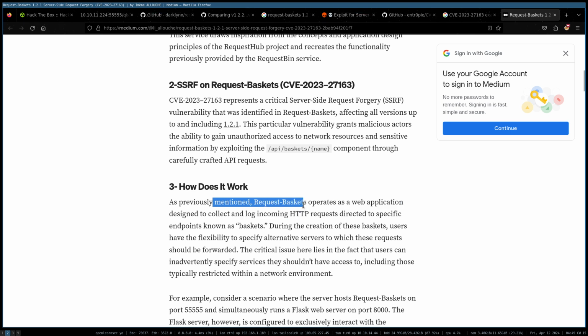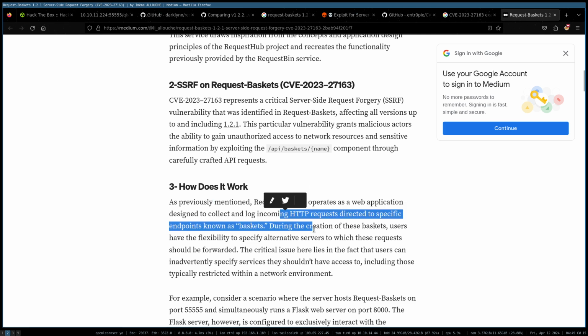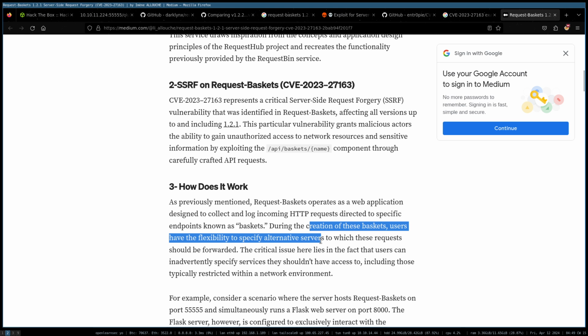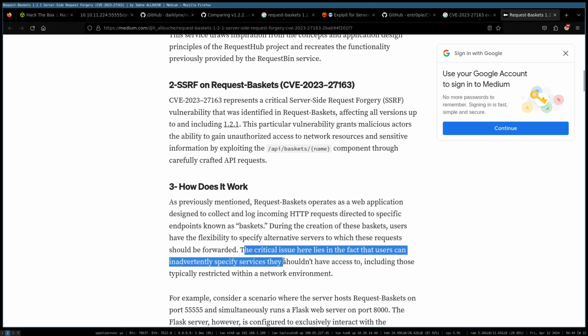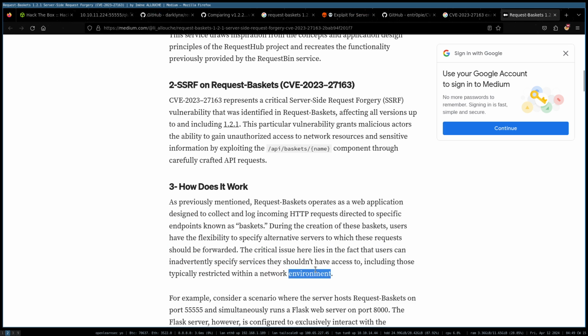Request Baskets operates as a web application designed to collect and log incoming HTTP requests directed to specific endpoints known as baskets. Right, that's clear. During the creation of these baskets, users have the flexibility to specify alternative servers to which these requests should be forwarded. That's clear. The critical issue here lies in the fact that users can inadvertently specify services they shouldn't have access to, including those typically restricted within a network environment.